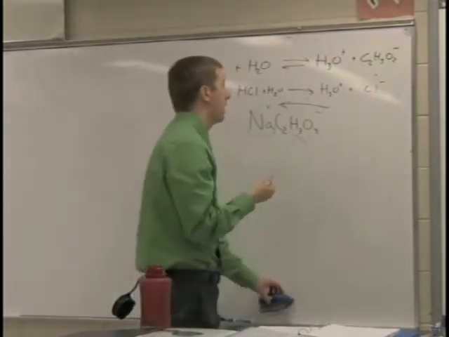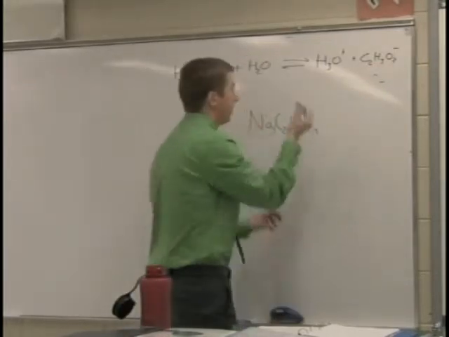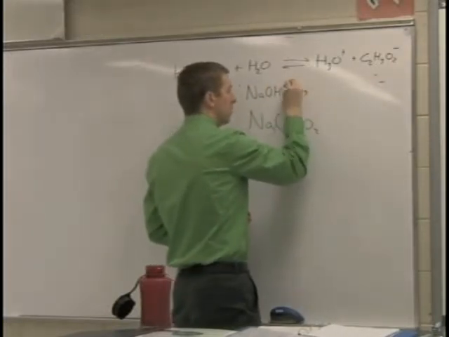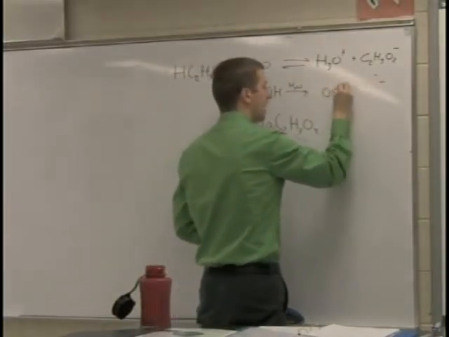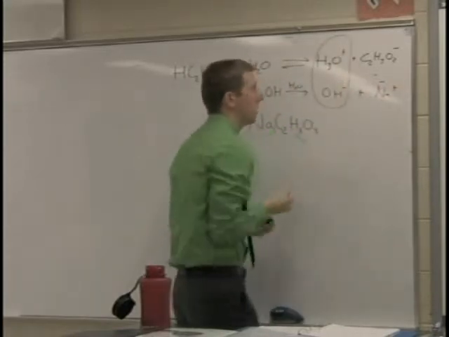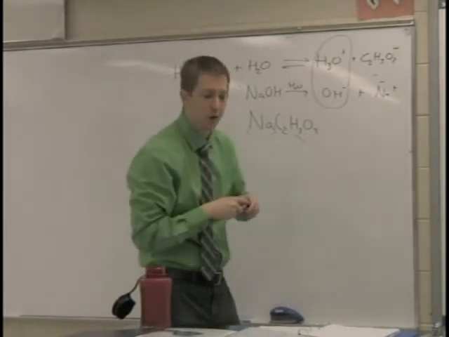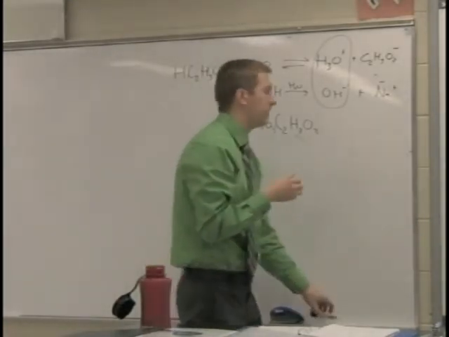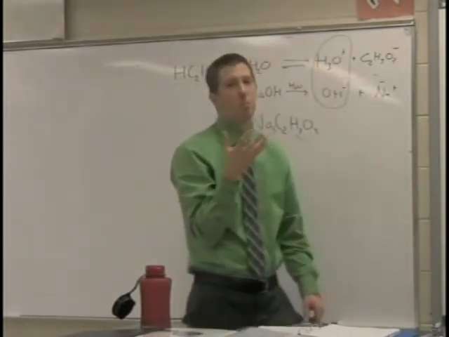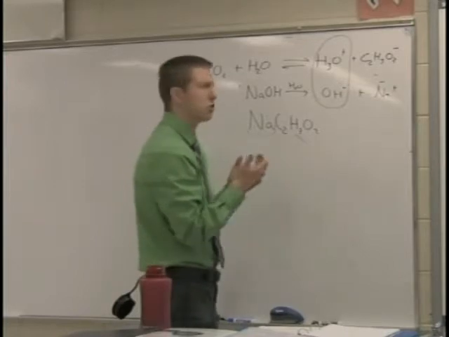Now, the base is a little simpler to explain. Adding sodium hydroxide to it, well, the hydroxide that's created here, the acetic acid is going to take care of. NaOH in water is going to make hydroxide and Na+. Well, hydroxide and hydronium are the acid and the base components. They can neutralize each other a little bit. So it doesn't matter if it's going to be an acid or a base, but usually, once again, we refer to a buffer solution by lessening the effect of a strong acid or a strong base.